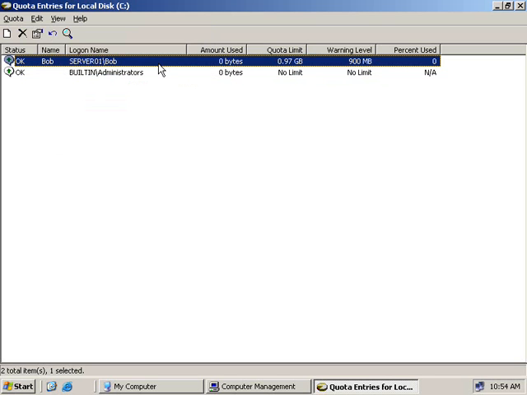So there you have quotas. They're terribly easy to configure and administer, and chances are if you do decide to implement quotas in your environment, then you'll likely have users contacting you to ask for this to be increased, or wondering why they can't save files when others can. So before your support staff run off looking for problems that don't exist, it's a good idea to check quotas first and then simply educate your users how they should go about managing their disk space utilization. Overall though, quotas are great for managing your disk space on your servers, and I thoroughly recommend that you take a good look at implementing quotas in your network.